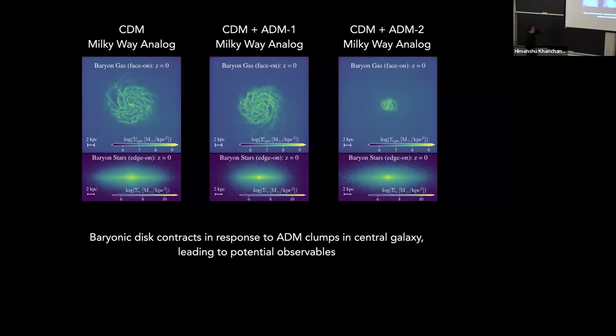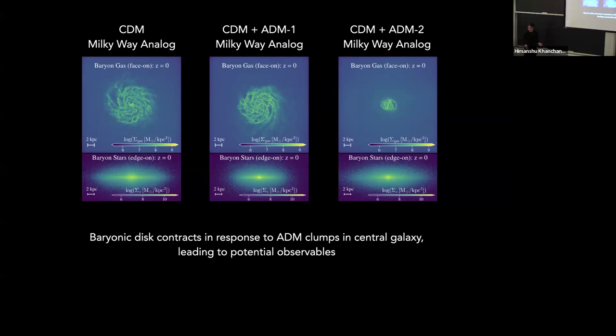This happened for these particular examples very rapidly. By redshift 3 or so, it had mostly just collapsed into the center. So it breaks things very quickly. Since I'm running out of time, I won't go through it, but the same kind of phenomena also happens inside a dwarf galaxy. So you end up really ruining properties of dwarf galaxies. You just mess up all of the galactic physics.